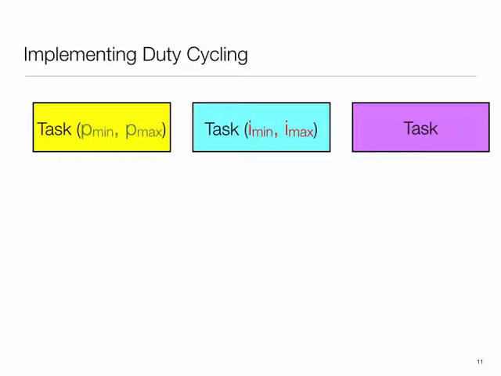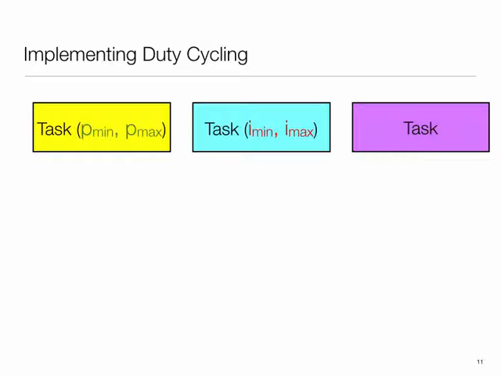Another possibility is that the task may specify the uptime, the activity time, differently. For example, some algorithm may say run at least Imin iterations of a computation, but if you do better, you can go to Imax. So you can give a range of computation. Or I can give the operating system a bunch of different functions corresponding to different quality, and then depending upon how much time the OS can give to me, it will select one of them. So there are many different ways this adaptation could potentially be done.